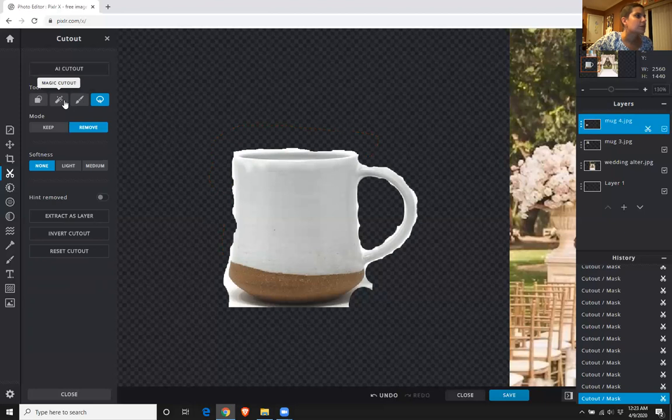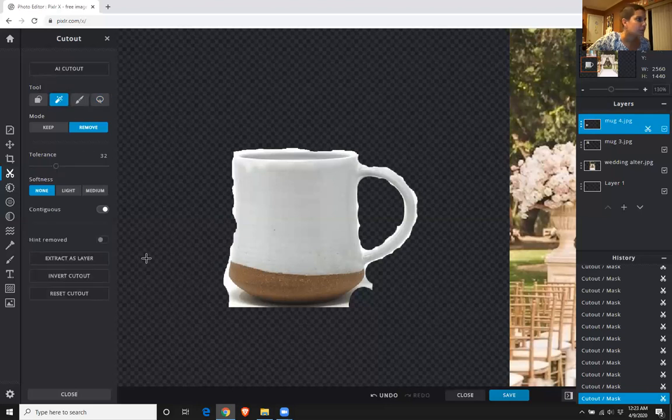The magic cutout is sometimes really fantastic, but sometimes it's really problematic, and I'll show you what it does. You click it here, and wherever you click your crosshairs, it's going to choose anything that is that specific color, and it's going to eliminate it. So you can see that it pulls out a big section like that. So that's pretty good. Sometimes what's going to happen is that it will take out part of your highlight, because your highlight is bright white, and for what we're doing right now, we can't have that.